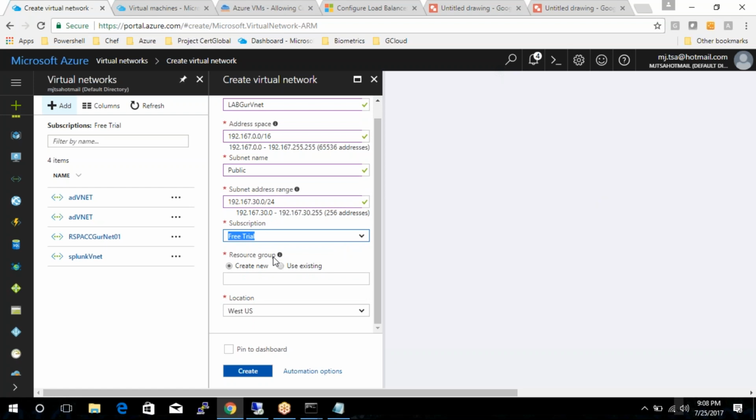A resource group is a classification of the resources that you create in Azure. Over a period of time, you will create virtual machines. You will create load balancers. You will create web apps. You will create monitoring solutions. You'll do disaster recovery. And there are so many things that you're going to build and create, right? So we must have some classification.